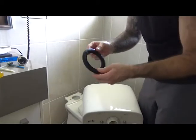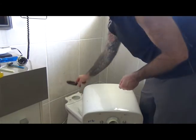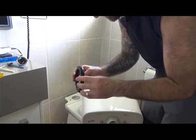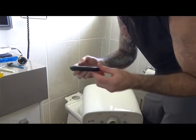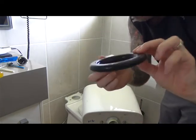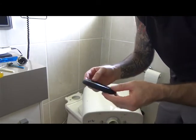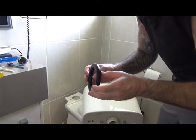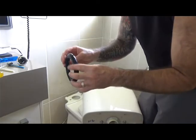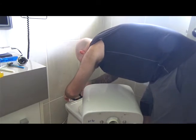Here's the secondary seal that goes between the toilet bowl and the cistern. I'm thinking that's probably where it's leaking. You can see the different profiles — on one side it's more flat and on the other side it's more dome-shaped. I'm going to try inserting it the other way. I think the domed side goes down — it seems to sit better in that seat.